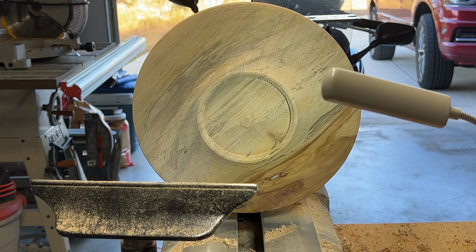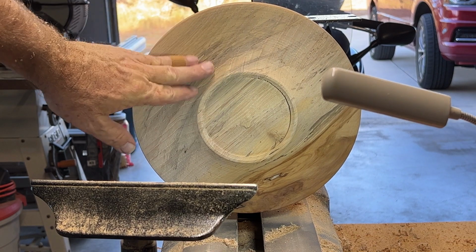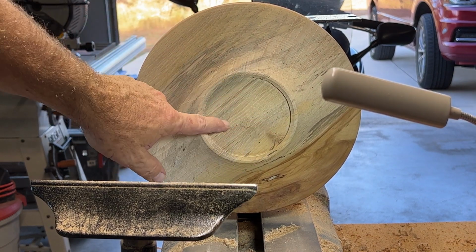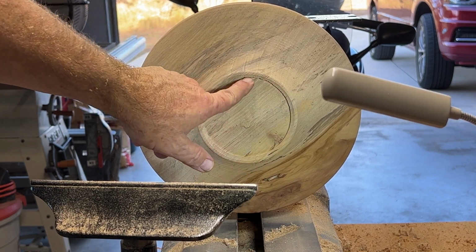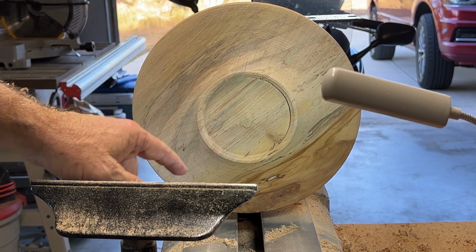Sorry, you'll have to excuse the fan. Pretty good. I think I'm going to hit it with a scraper a little more, but then I'm going to go on to sanding. And I went ahead and did a mortise instead. I thought that I can fix this a little easier, and if I decide I want to pull this down, I can pull it down pretty quick.